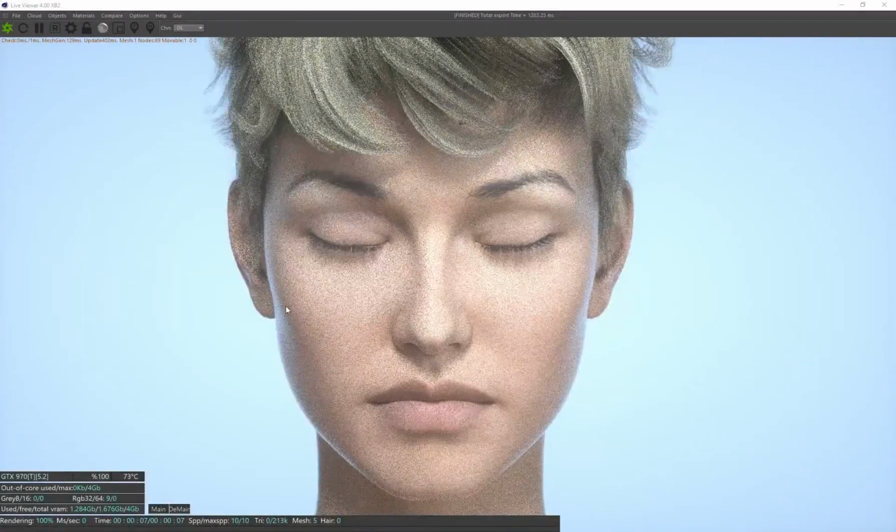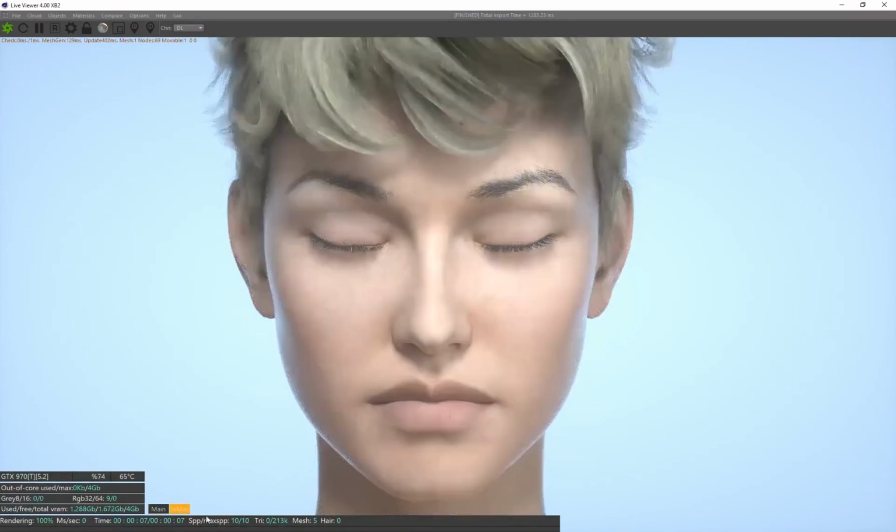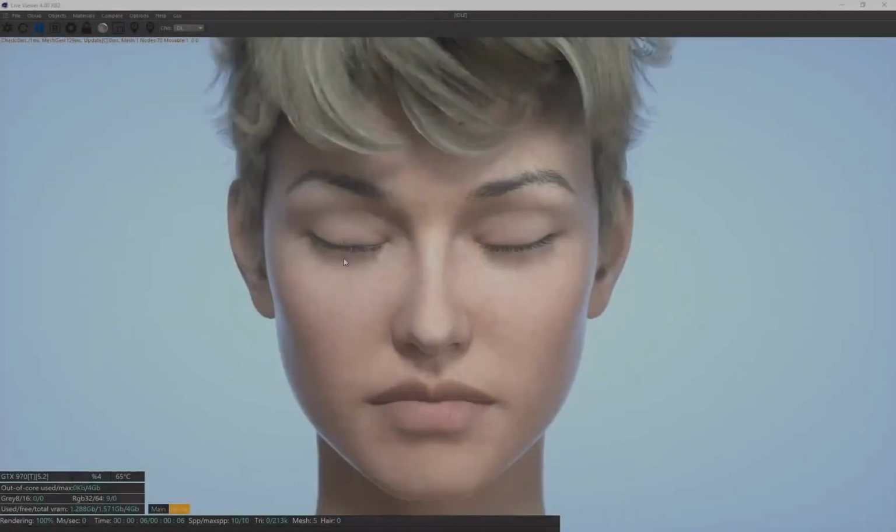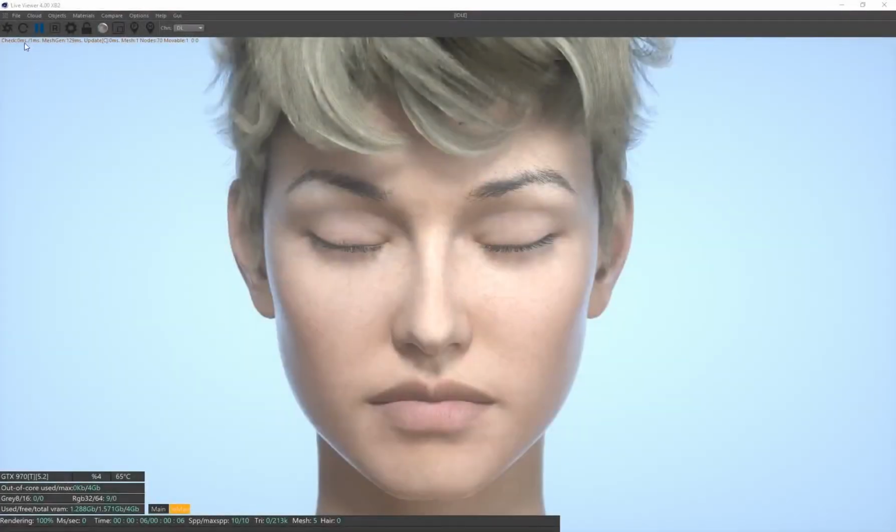So the awesome thing about using the AI denoiser means that you can get rid of noise in your image incredibly quickly. So you can see I can toggle between my main render and the AI result, which basically cleans up all of that noise for me. So this AI denoiser basically analyzes the image, it fills in all of the information for you, and it completes the image for you, which is truly amazing. So I highly recommend that you guys go ahead and use the AI denoiser, especially if you want to decrease your render times.